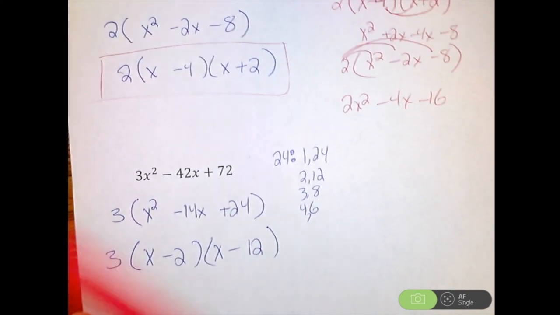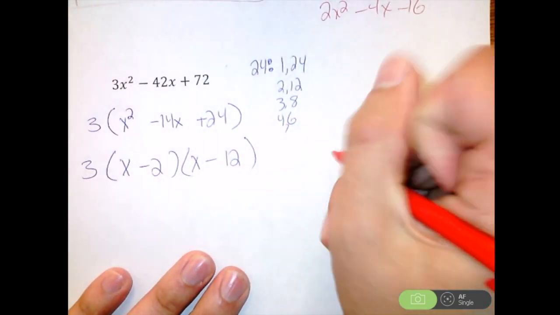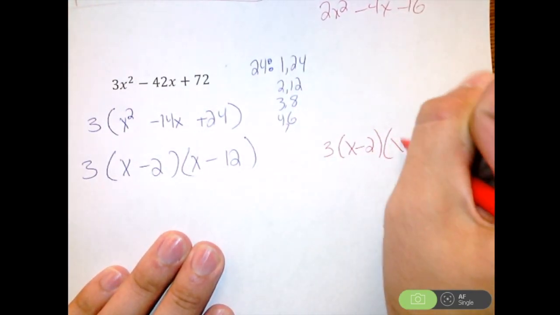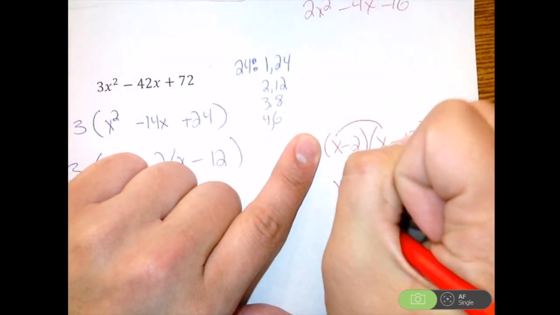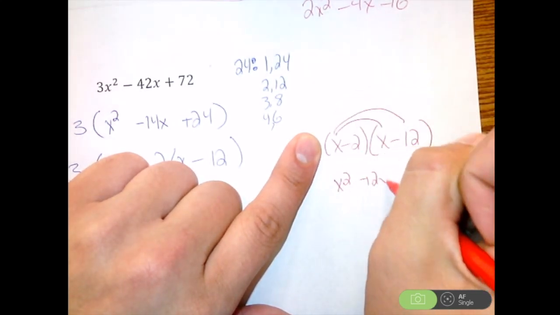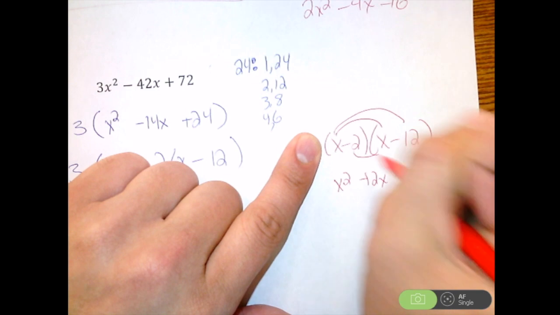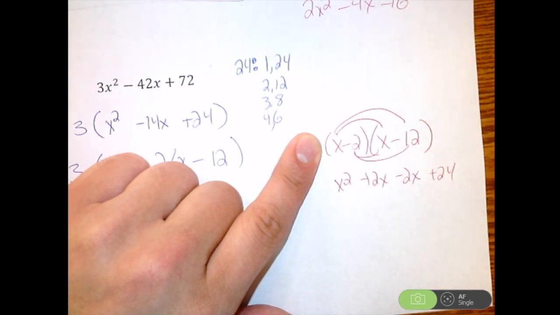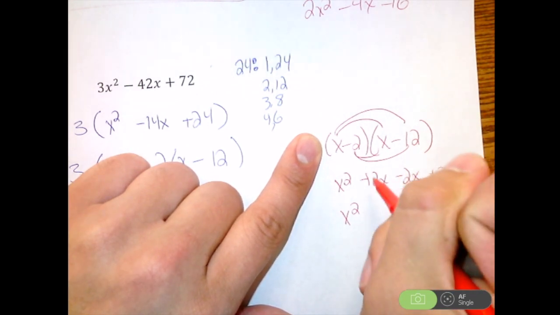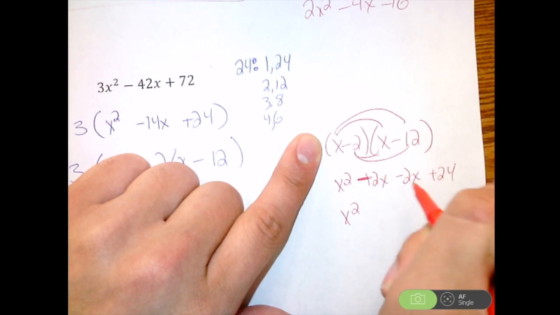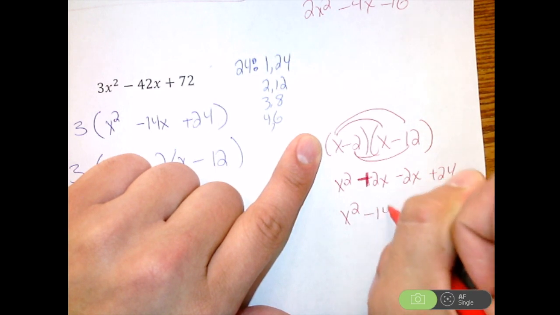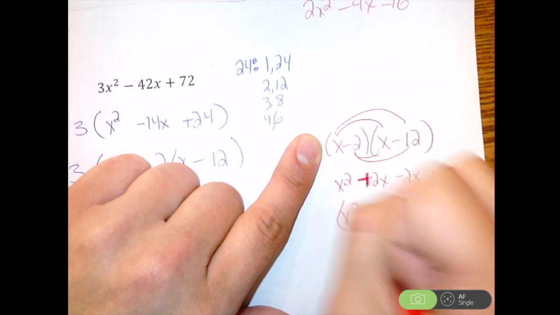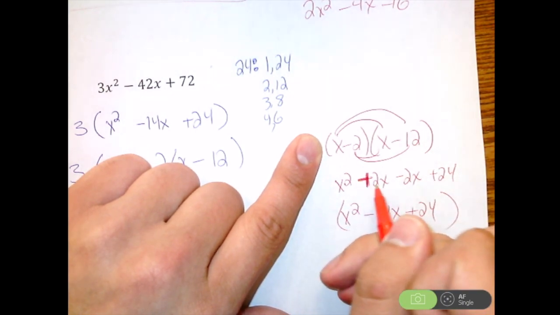But as always, I do like to check my work before I box this. It's just a good thing to do, especially during a test. You know you're right before you actually turn it in. So I'm going to worry about that 3 a little bit later. X times x is x squared. 12x, negative 2x, 24. If you combine like terms there, I feel like I just wrote in that should be a negative 2x. Oh, sorry, I mixed that up. It's a 12. Combine like terms there, that's minus 14x plus 24. That has a minus 12x there.